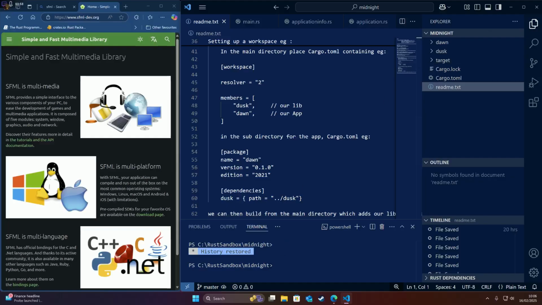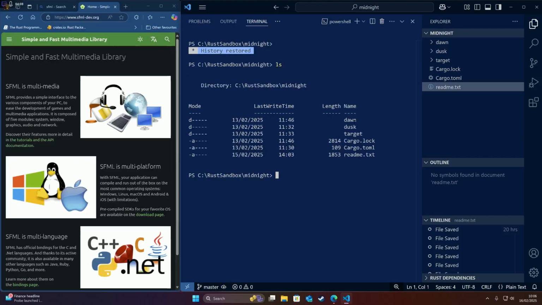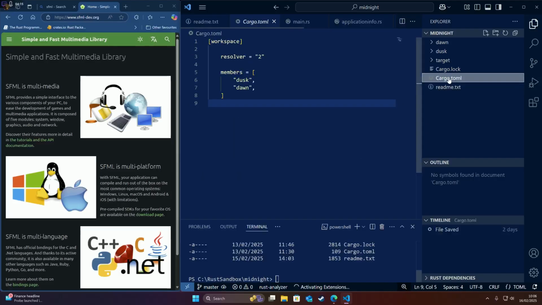So in our midnight directory, which is the top level, you'll see that we have both dawn and dusk. We've got a cargo file, which says the members are dusk and dawn.